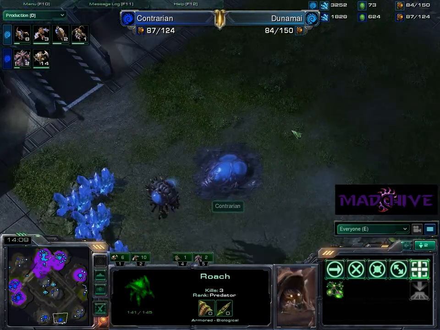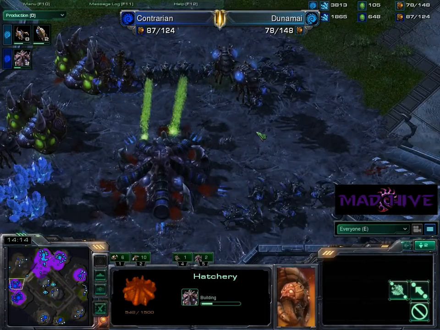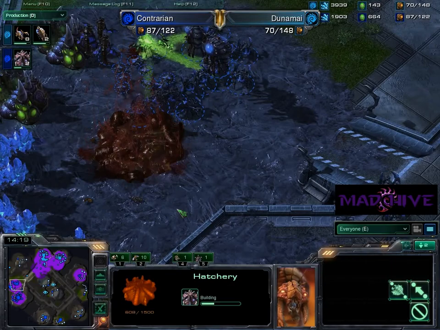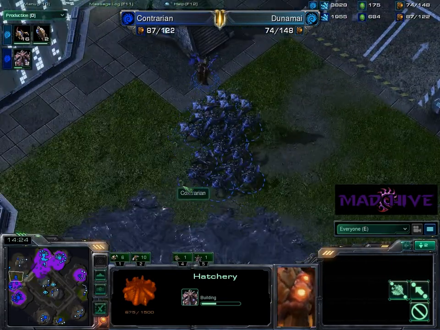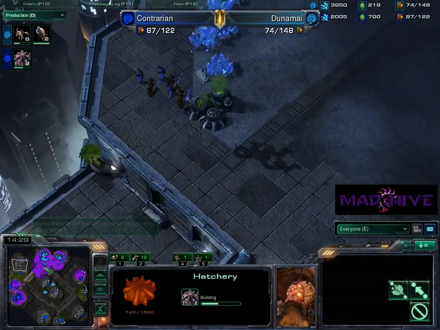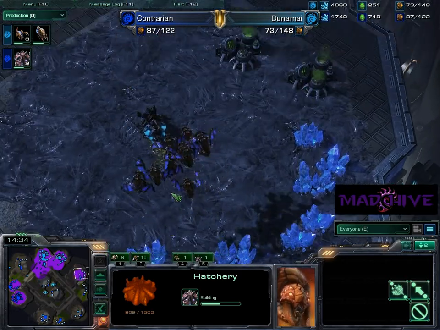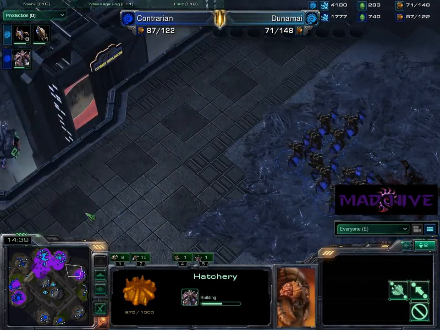Oh, and we're getting a double expansion for Contrarian. That is ballsy, especially when he's currently under attack. And he is going to get enough roaches to clean it out, but not before losing his natural. And these... Whoa, I guess they're dead. He's going to micro his broodlings, because everyone likes to micro their broodlings. And what happened to his mutalisks? Oh, they're still over here, and they're going to kill an infestor. That was an expensive loss.